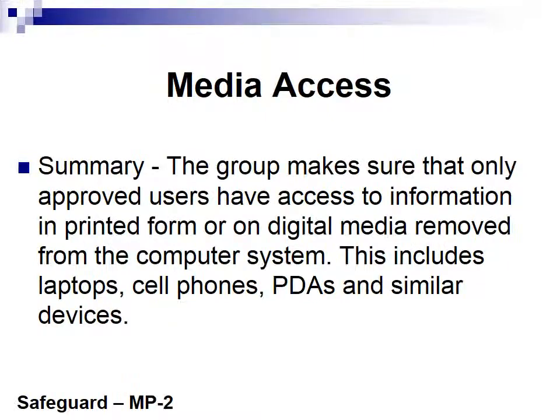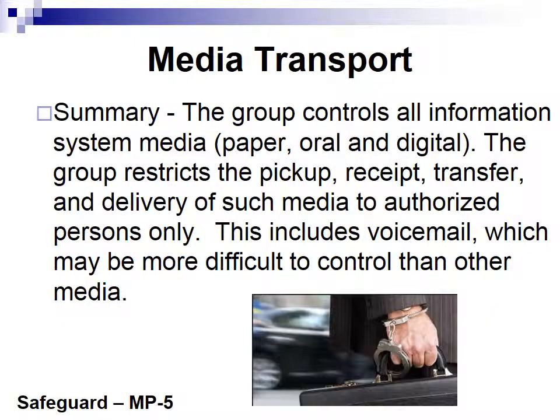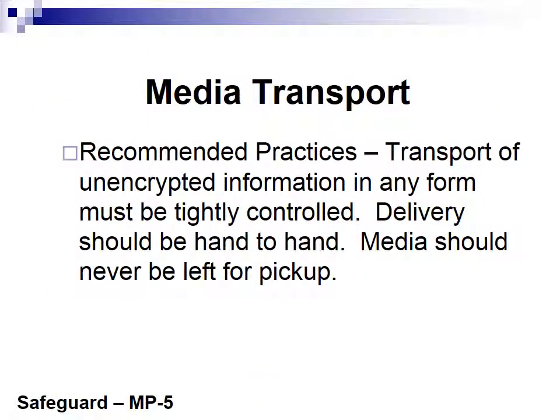Unless guards are available for access control, the group will need to use automated security control systems. The access control devices need to record all access events for later audit. The pickup, receipt, transfer, and delivery of media must be restricted to authorized personnel only. This includes voicemail, which may pose special problems. Transport of unencrypted media should be avoided. Delivery should be hand-to-hand between authorized persons. Media should never be left for pickup.